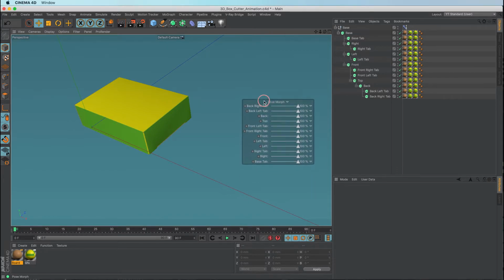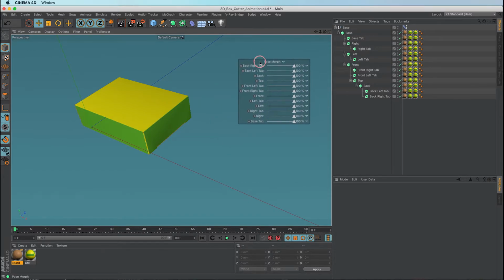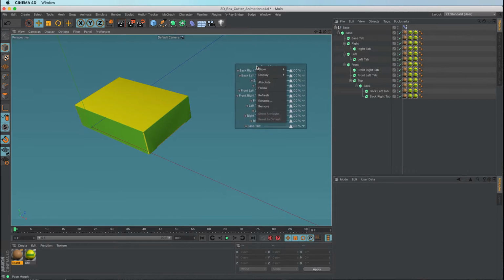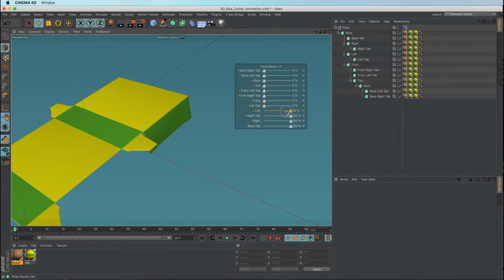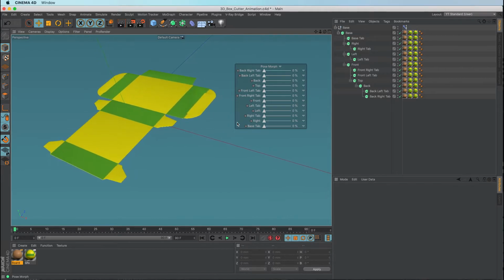Yeah, so you can command, click and drag this around the interface wherever you want. There's all sorts of controls in here for how it's shown, different bits and pieces, but basically that's the interface you want to have up there. And then it's just a case of sorting these sliders out and animating. So if we put them all on 0, then we've got our basic cutter.